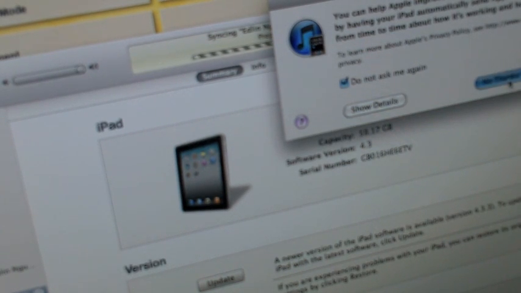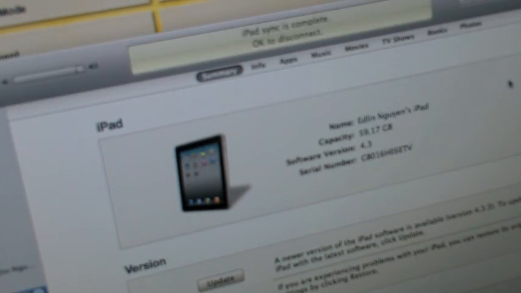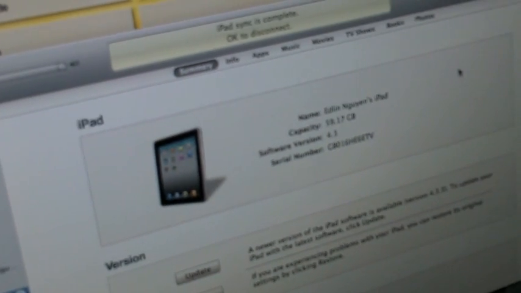I would say no thanks to send anonymous feedback. Okay, right now it's syncing and now it's complete. Okay, on my iPad it should look like this, or your iPad. So right now it says downloading jailbreak data. So let it do its work.